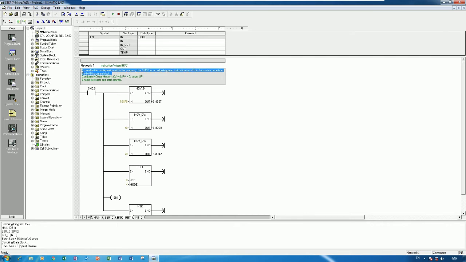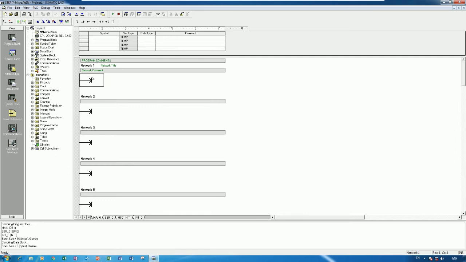So first we need to use SM 0.1, and then move the HSC_INIT to the main program, because it is a subroutine. If we would like to enable the subroutine, we need to call it in the main program.